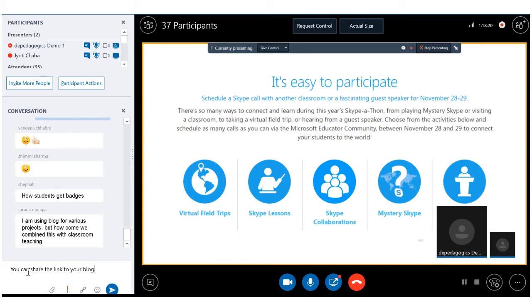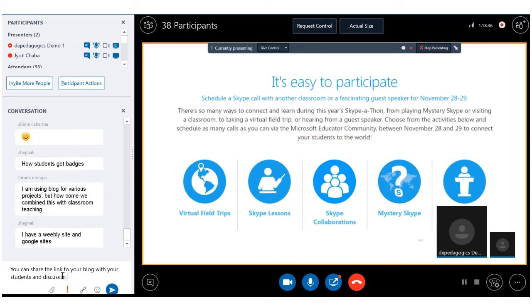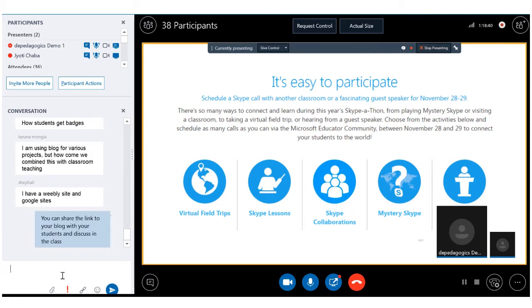But do remember your dates are November 28th and 29th. Those are the 2 days when you must try and make a connection. You can make a connection through education.microsoft.com. You know where to go over there, and you can even go to the Facebook page where we have our MIE experts, or make a connection on Twitter. Use social media to your advantage here.